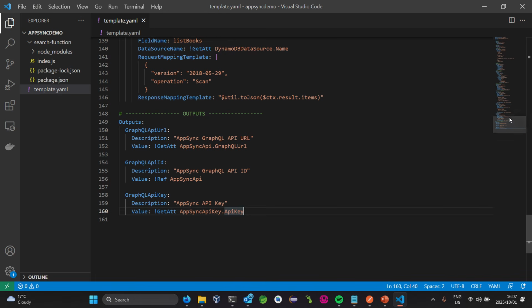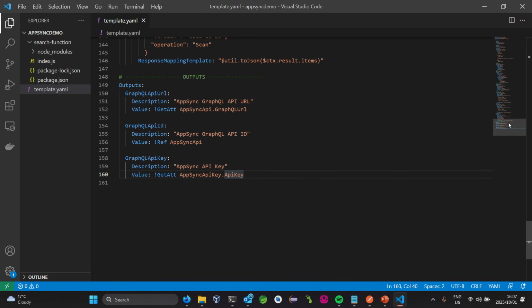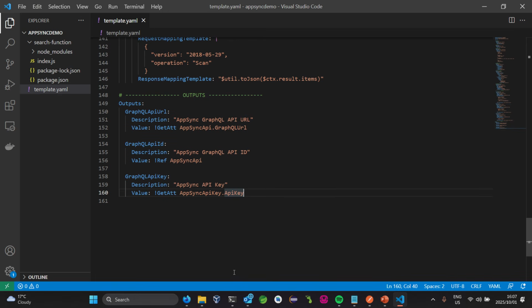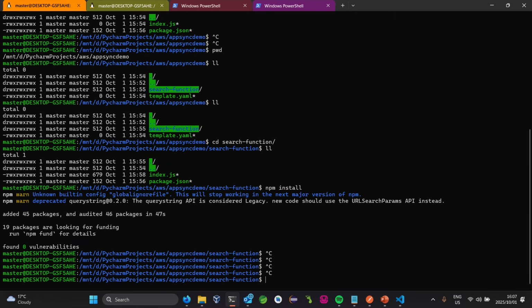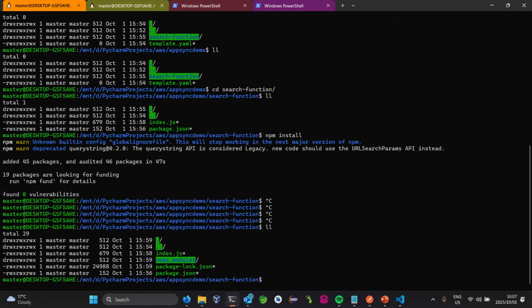Okay, so now that we've got it all in, we can go back to our terminal to start the deployment. The first step, when we have added a template file, is to do a validation using CloudFormation to catch issues like syntax errors, spelling errors, or linting issues.